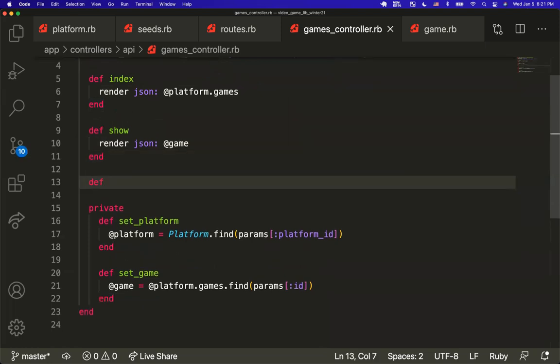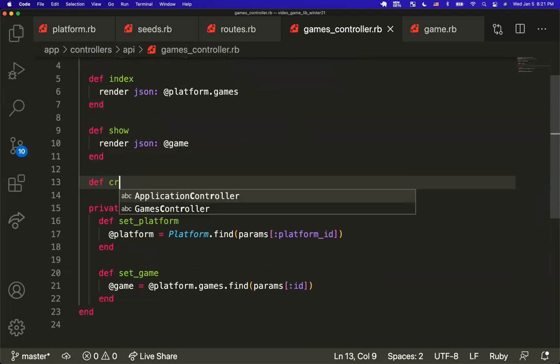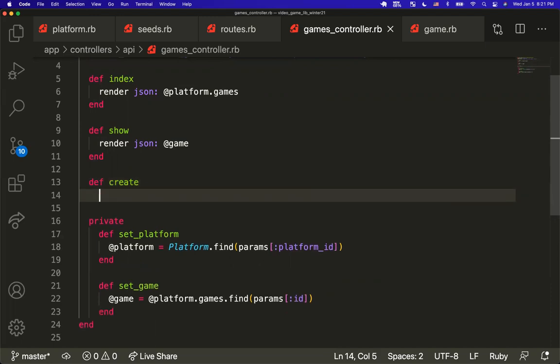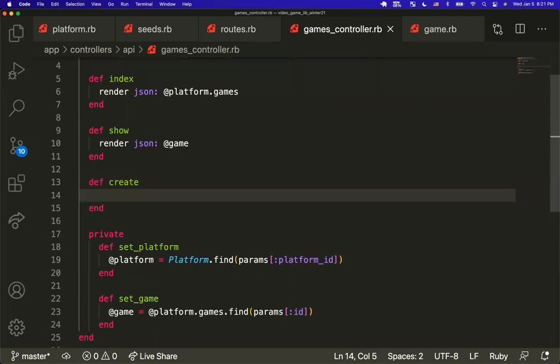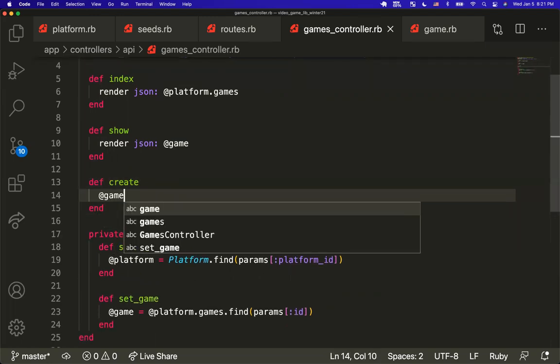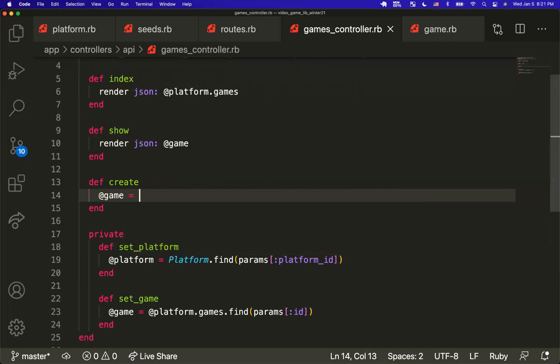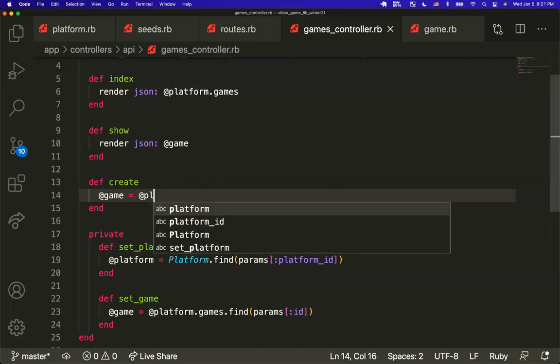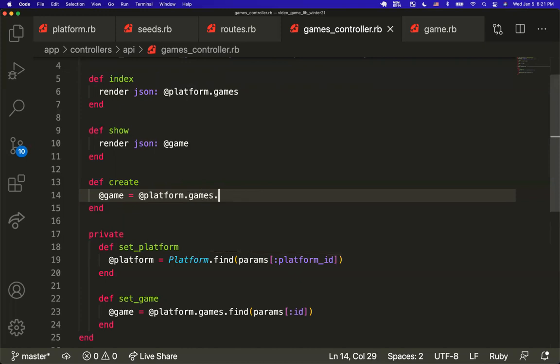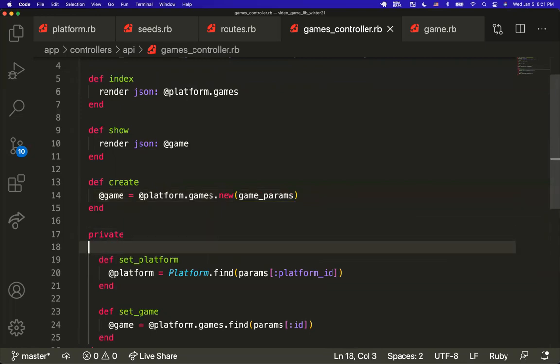And then we have our create. So that one is @game equals @platform.games.new with the game params. So let's define that as well.